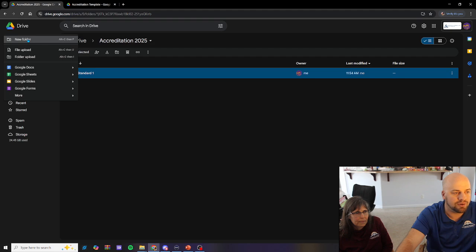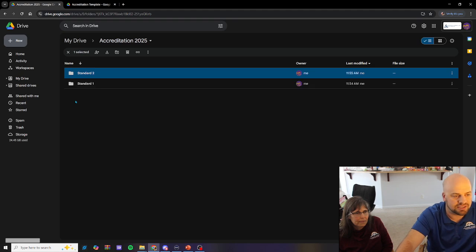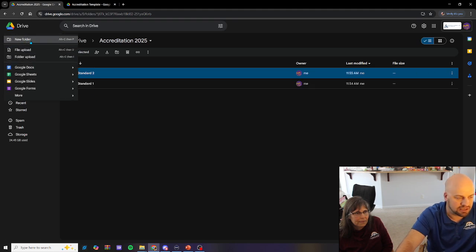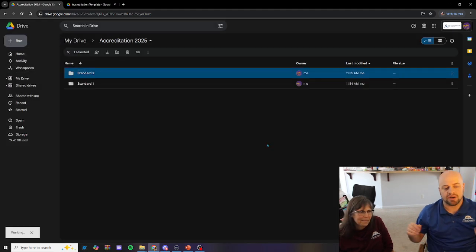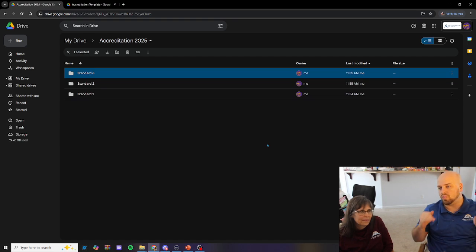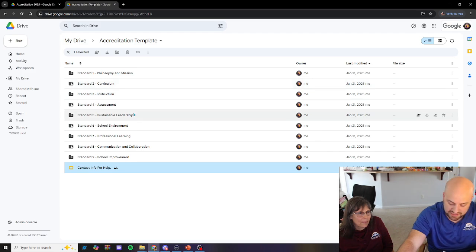We're going to do Standard 2, and so on and so forth. And I'm going to do Standard 6 because it will come into play a little bit later. So again, you're going to create a folder Standard 1, 2, 3, 4, 5, 6, 7, 8, 9. So it looks like this.